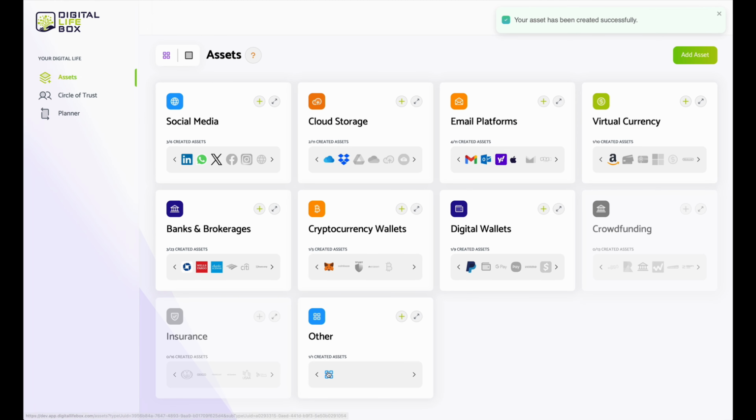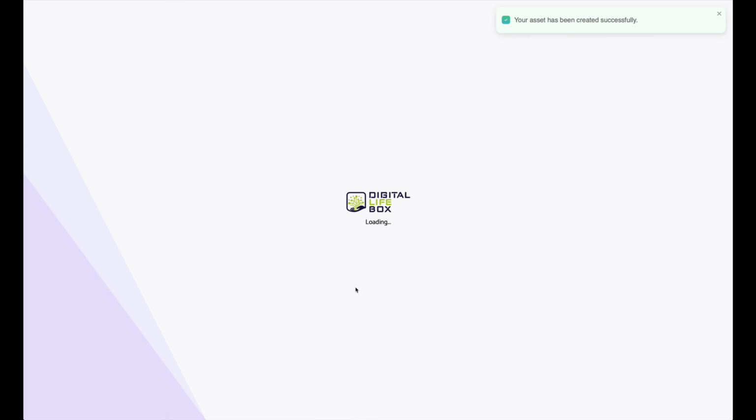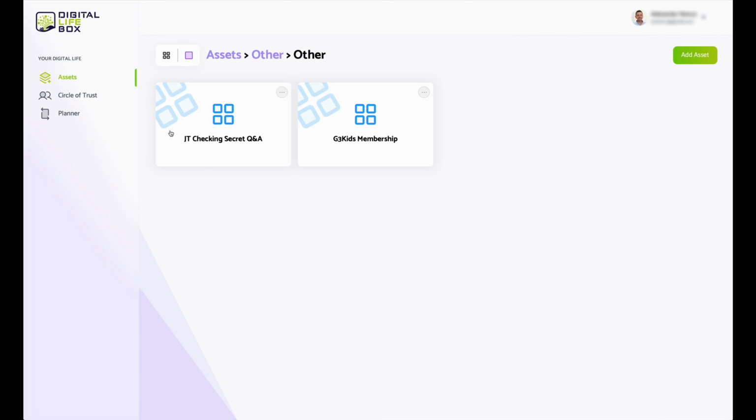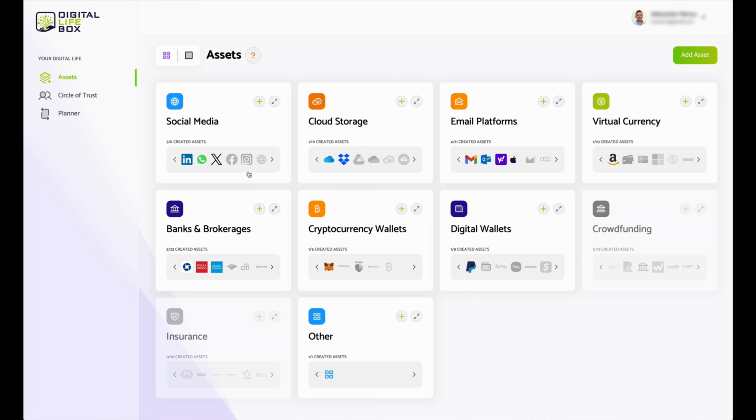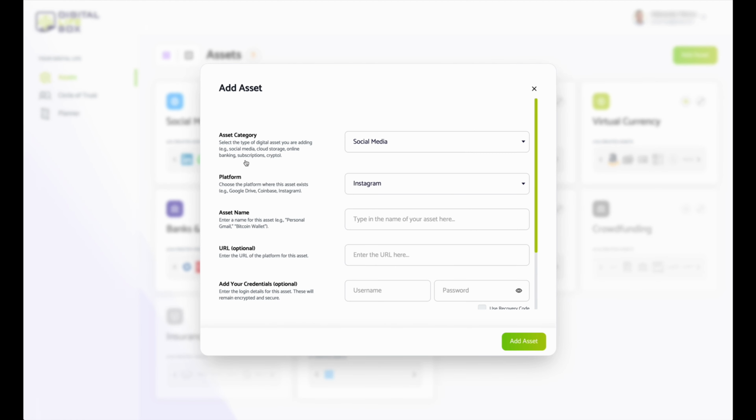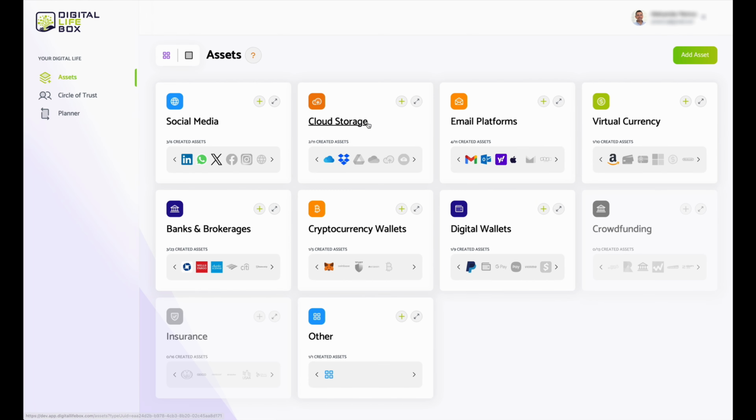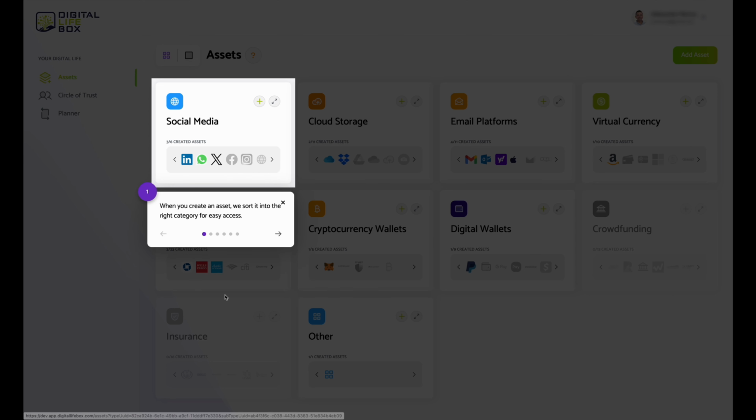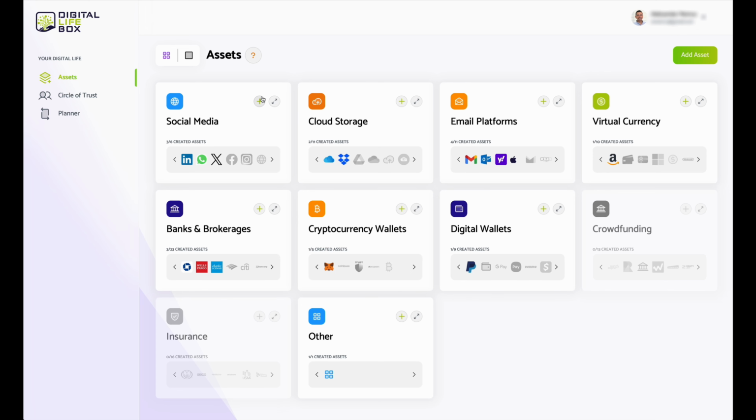So right there, I have that asset created, and now I have our G3 Kids membership as well as the new asset we added. And similarly, if I just wanted to create an asset, say for Instagram, I can click on the Instagram icon and get there. So that gives you a quick overview of how I was able to leverage the guide and make use of that.